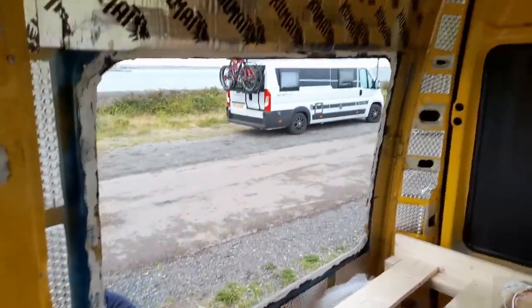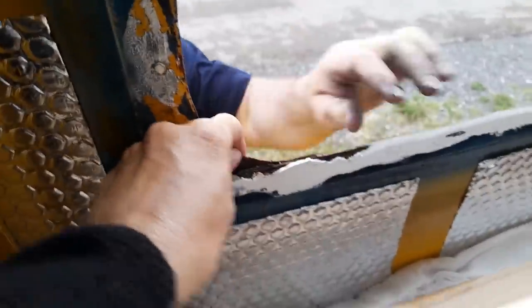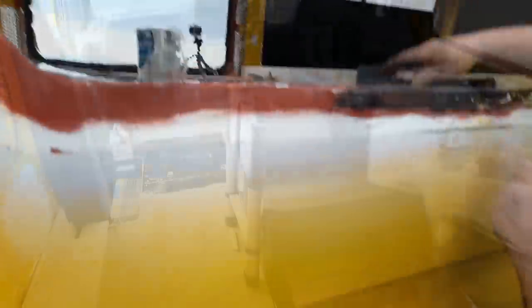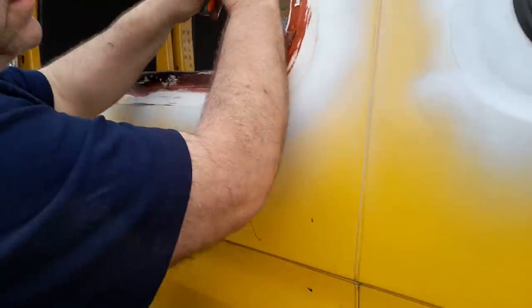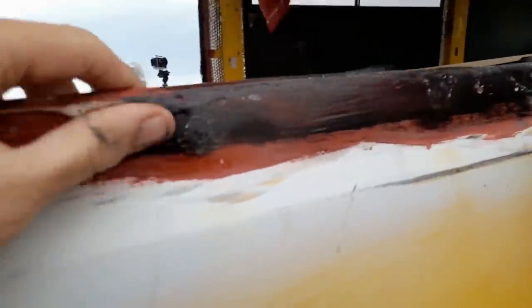There's a right look of determination on Lenny's face putting that sealer in - it's bloody hard work. The window is really rotten, not in a good state. I asked Lenny if the windows are going to be alright, he said yeah they'll be fine. I like hearing things like that - although they don't look fine, they look forked.